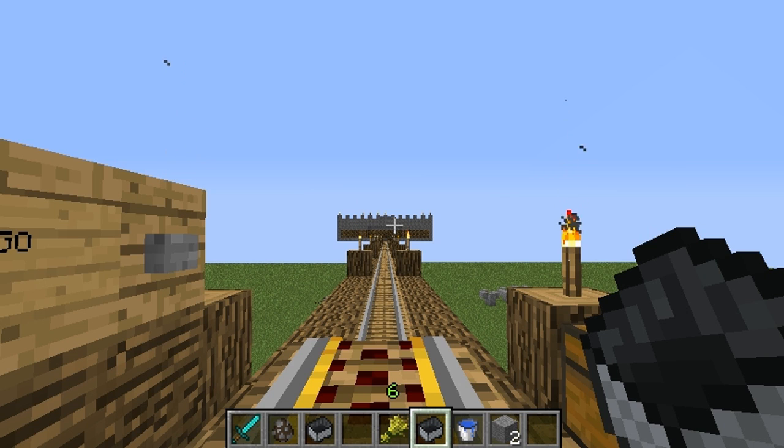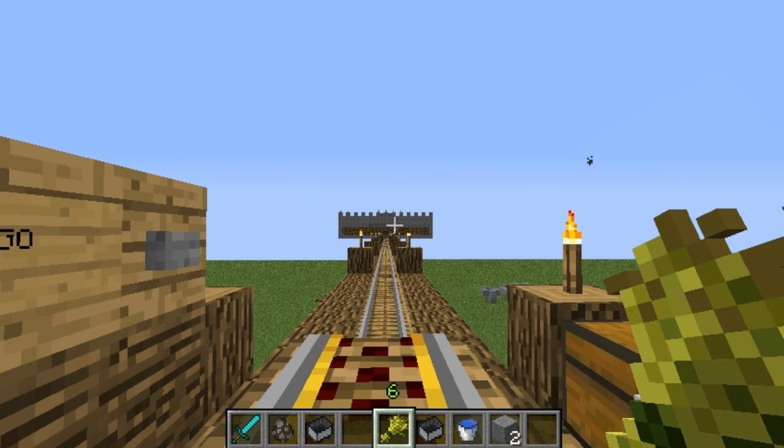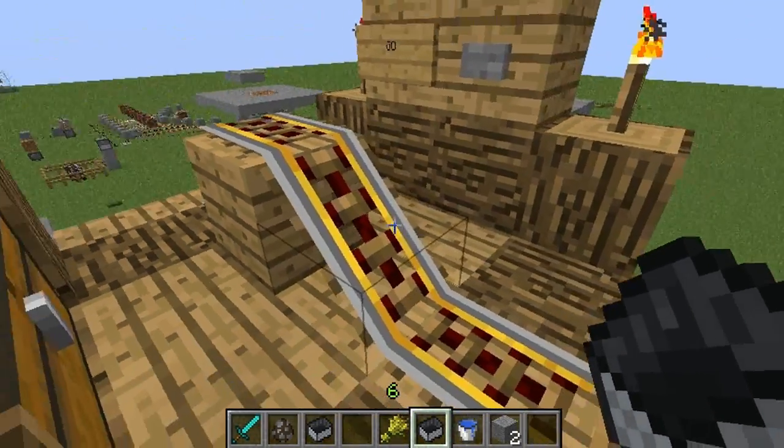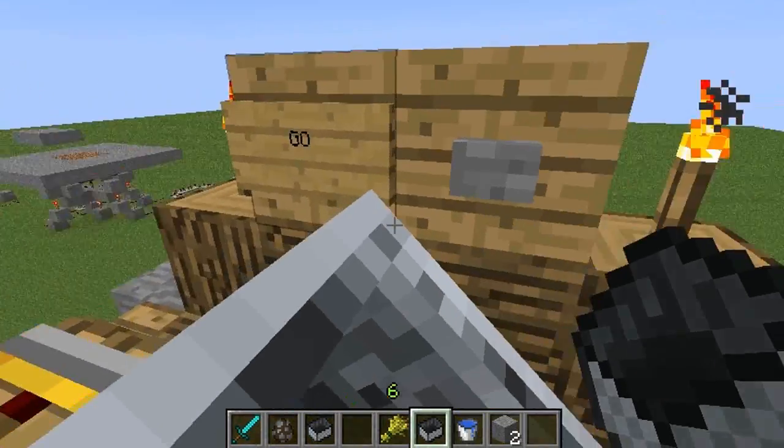And this is all done without detector rails, without you getting out of your minecart or anything like that. All you need is a piece of wheat. So I guess with all that said, I'll go ahead and show you what it does, and then I'll show you how it works.